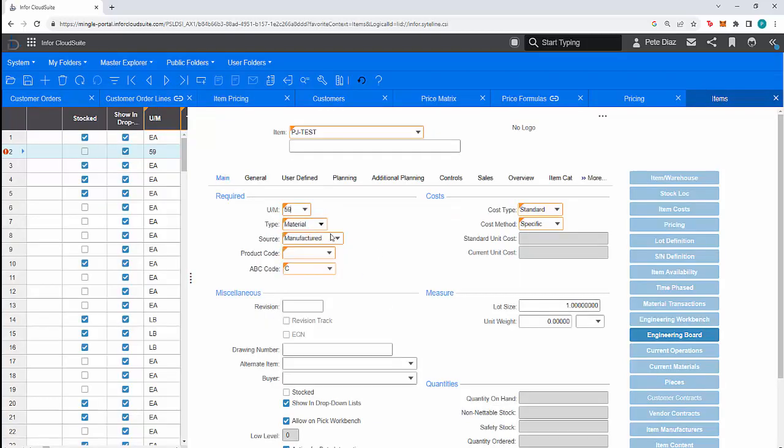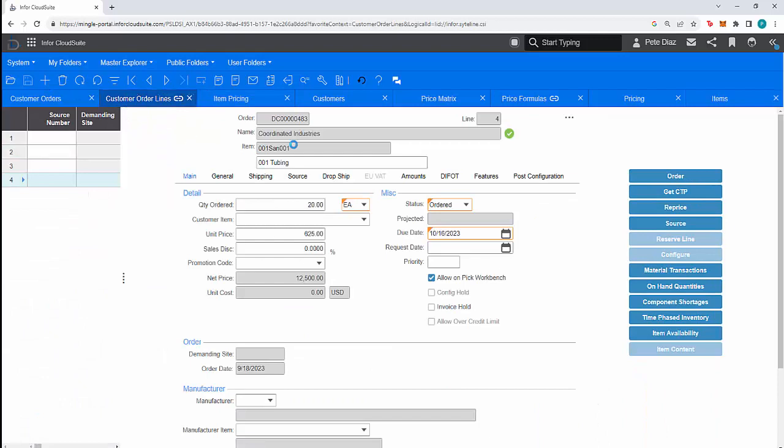Just going to make me an item really quick. This item, it's brand new. It has absolutely no pricing because I haven't set anything up.